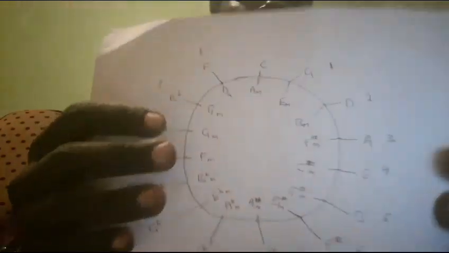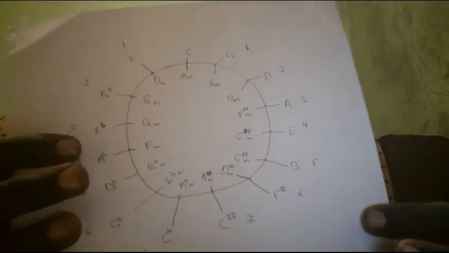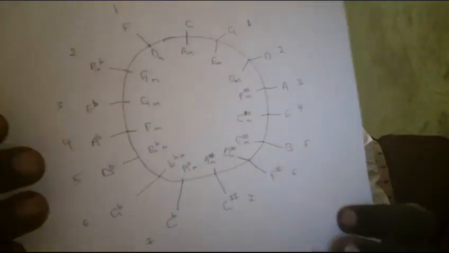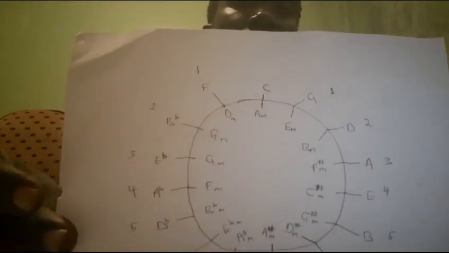Take for example, G major, we have one sharp note. So we'll just write there one sharp note. Then on the D, we have two, as you proceed to the last one, which is C sharp, which has 7 sharps. And then you do similarly to the flat notes on your left.